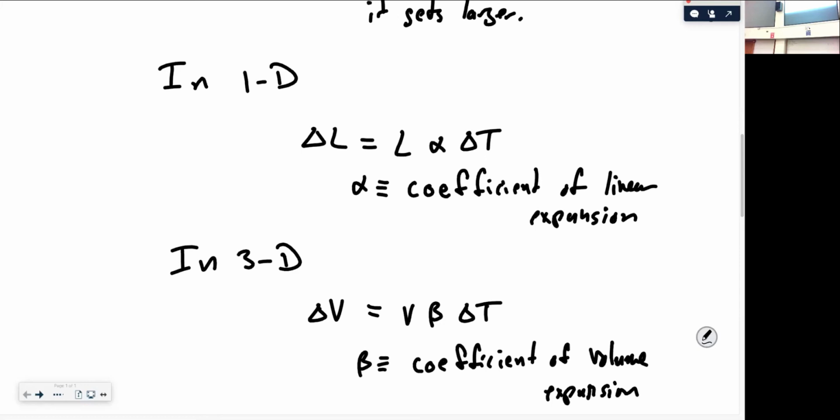So if you had a cube of copper and you heated it, or a rod of copper with the same length as one of the sides, the cube would get bigger by exactly the same length as the rod gets bigger. So it doesn't actually depend on the shape. That's a good question, though.